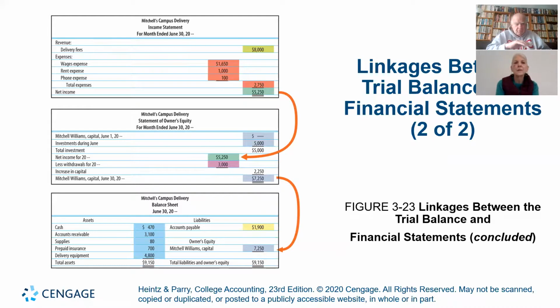You have revenues of 0 the first day, they can only go up. So that's why you're supposed to say for the month ended or for the month of, and here you have to say as of or just June 30, okay? This is a video. This is a snapshot. So let's see what we have here. We have fees of 8,000, and then they itemized the expenses, and they got 8,000 in delivery fees minus 2,750. Their profit was 5,250. Pretty good, huh? Not bad.